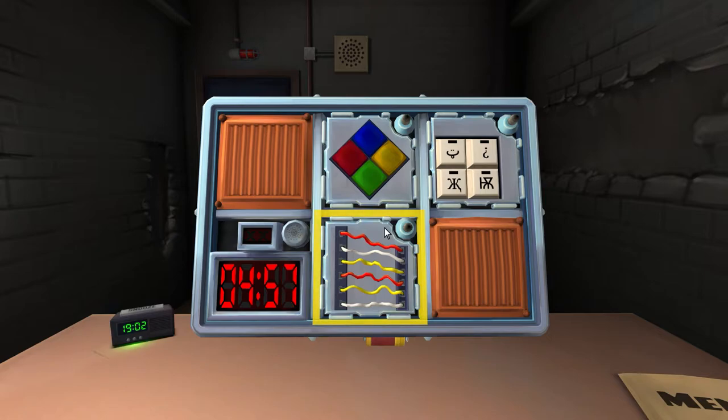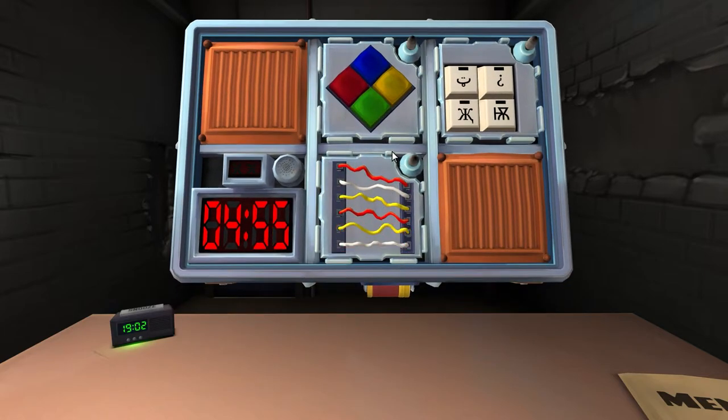Okay, wires. Okay, how many? They're all six. Okay. No yellow wires? Two. Okay. So there's two. Are there any red wires? Two. Okay, cut the fourth wire.